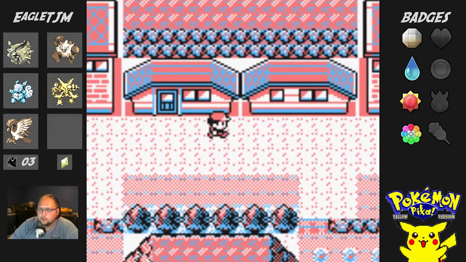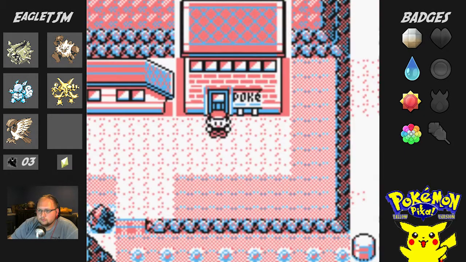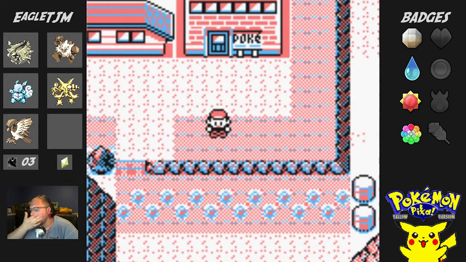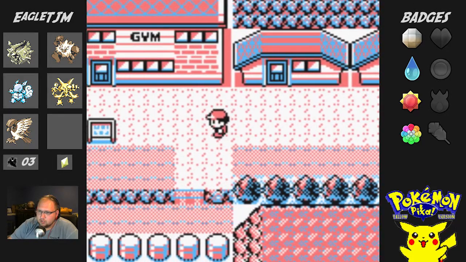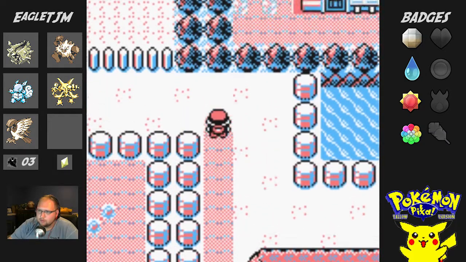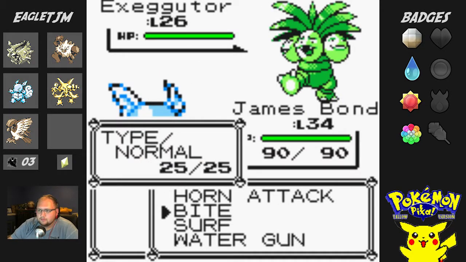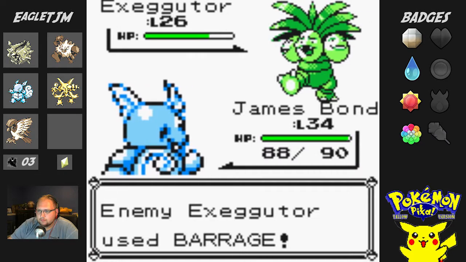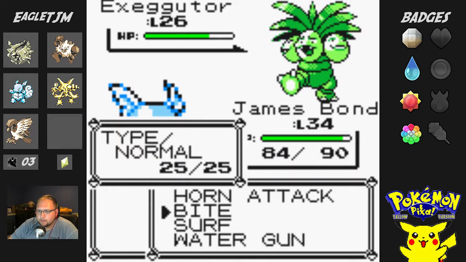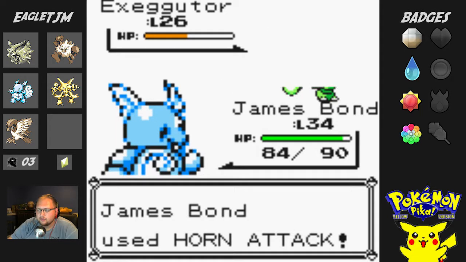Oop, controller. Okay, we're good. I think I need the badge to get Surf, so where am I in the world? I think I'm gonna head west, I think. Is that where I came from? West? Yeah. See what the Pokemon here are. 26? I mean, it's not the best in the world. Executive is just bulky altogether. And Horn Attack, I think it's a high crit ratio.